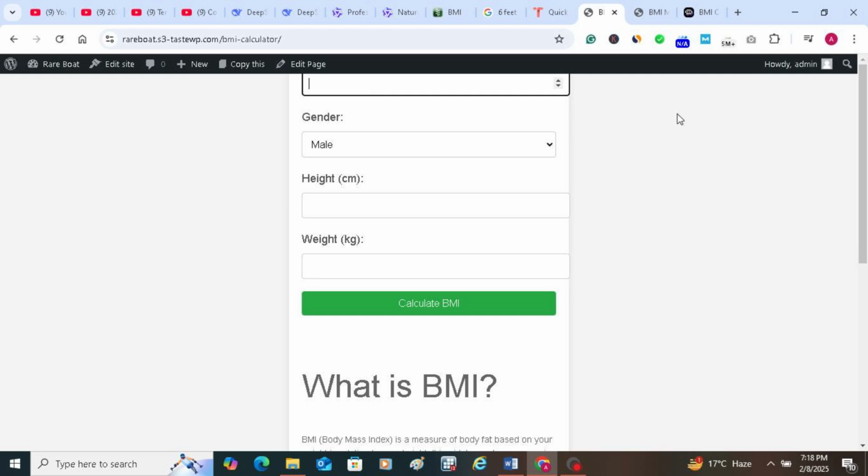So let's enter the age. The age is, let's say, 25, gender is male, height is 180, and weight for example is 70 kg.